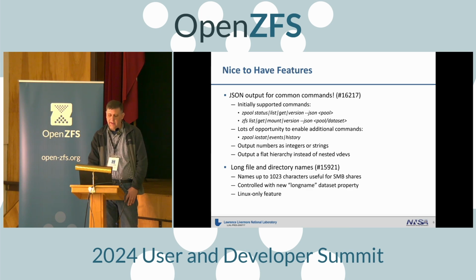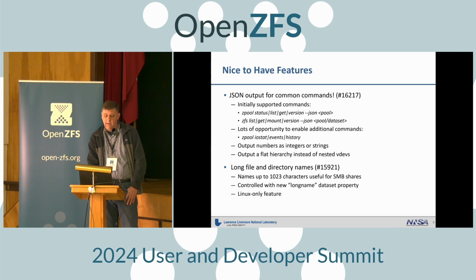There are also some use cases where there's an alternate format where it'll collapse the hierarchy of VDEVs into more of a list rather than a hierarchy, because it just makes it easier to iterate over the JSON if you don't have a hierarchy there. Again, optional flag, but nice to have stuff. I'm hopeful, like I say, we can build on this as people start using it and finding spots where it either needs to be extended or new commands need to be enabled. But yeah, this will be nice to have.